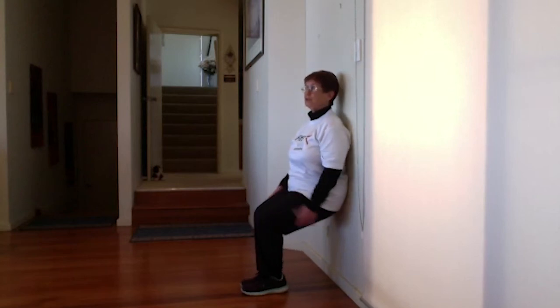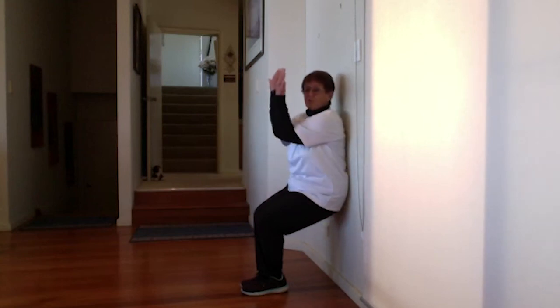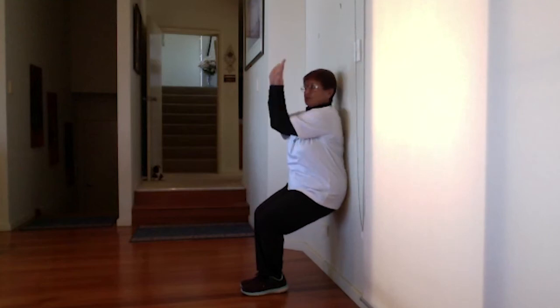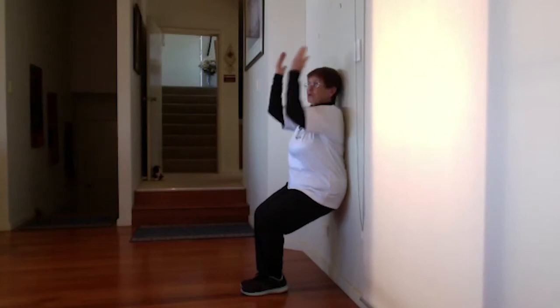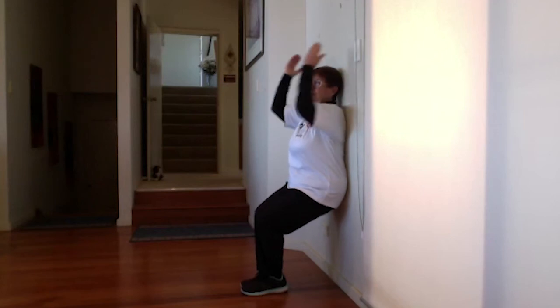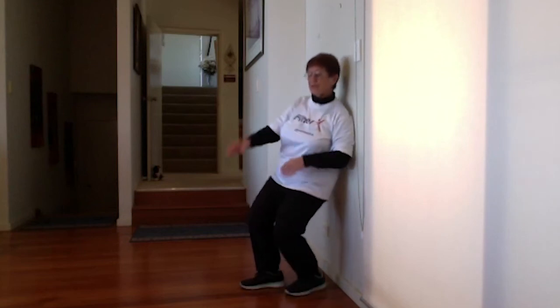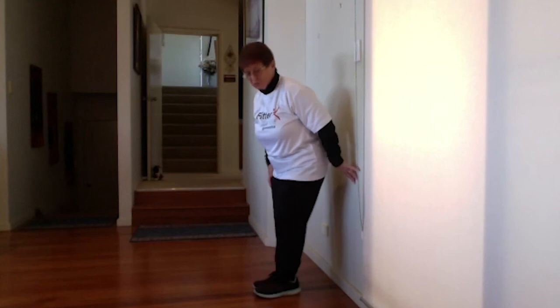So we're sitting. And rather than just sitting and doing nothing with our arms, we're going to bring our elbows together and then take our hands back to the wall. And elbows together and hands back to the wall. And elbows together and hands back to the wall. And elbows together. Hands back to the wall and stand up.